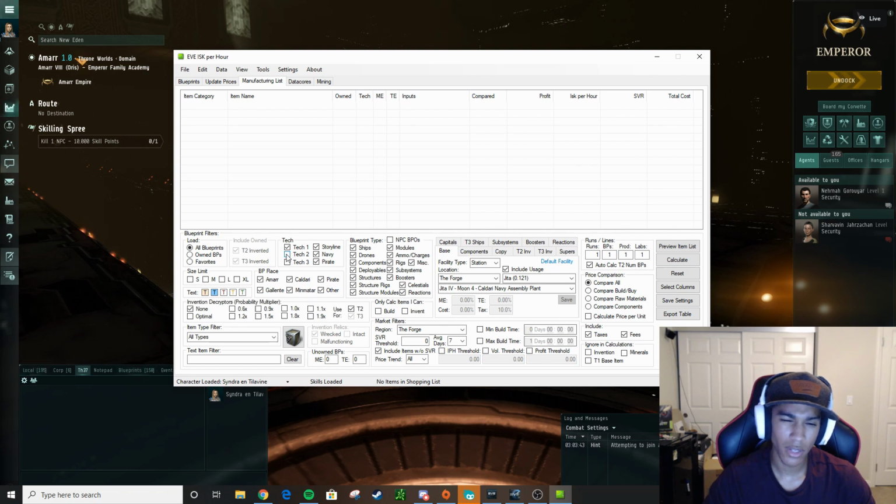You can make good money. I'll leave tech 2. You can make good money, but you can also search here through your own blueprints or favorites. Through here you can refine a little bit more, but here's the main thing. Don't want any of that. Subsystems are okay, they don't sell a ton. Structures, no.